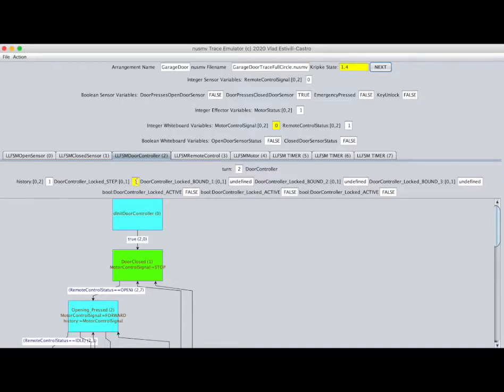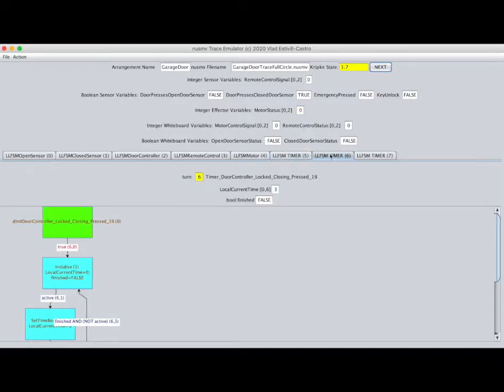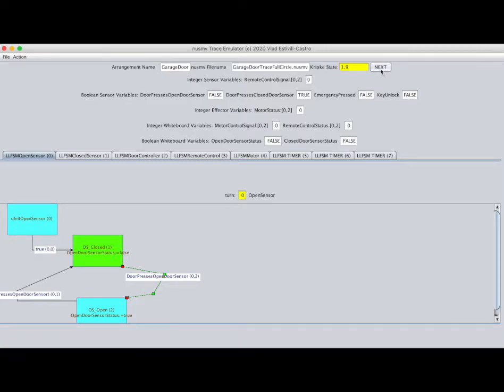And we can see what things get updated. The remote control. The motor also goes from the initial state to its initial state. The timers don't really do anything. They're going to stay actually in their initial state. So we're back to the sensor whether the door is open. This turn is going to have no effect.